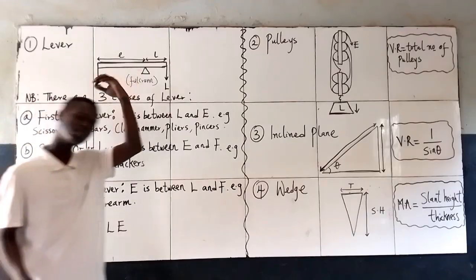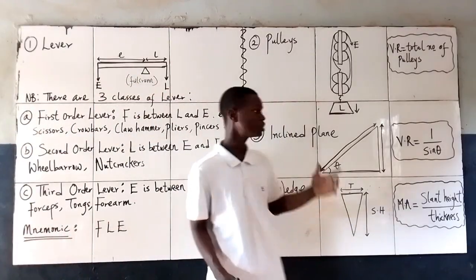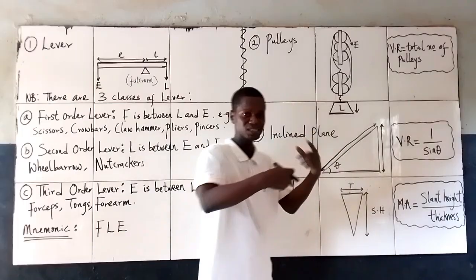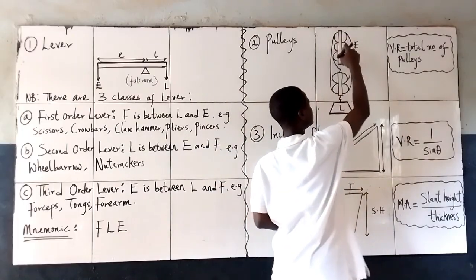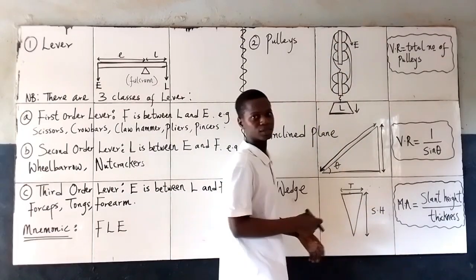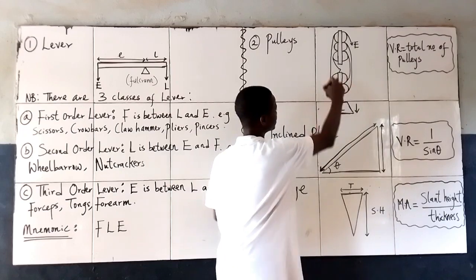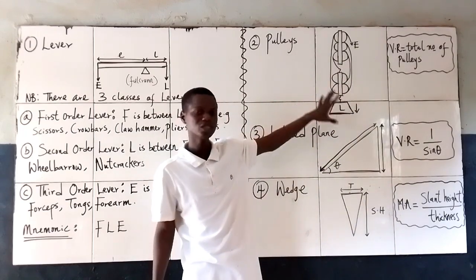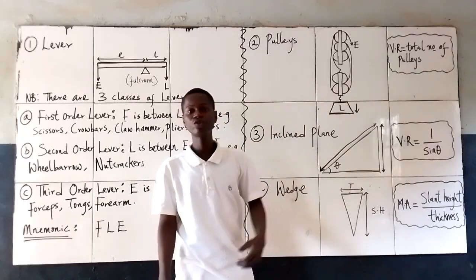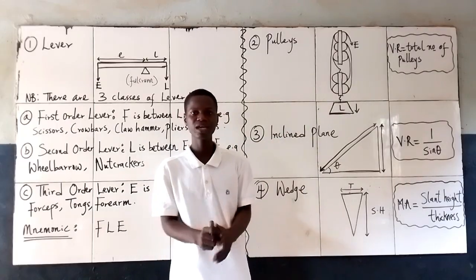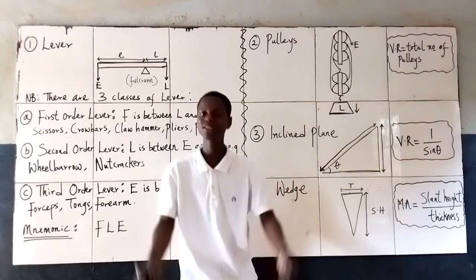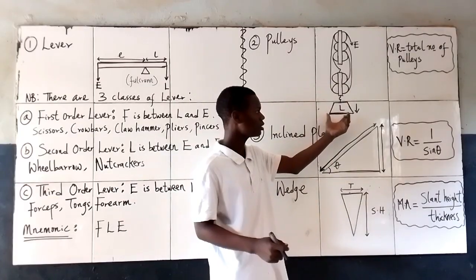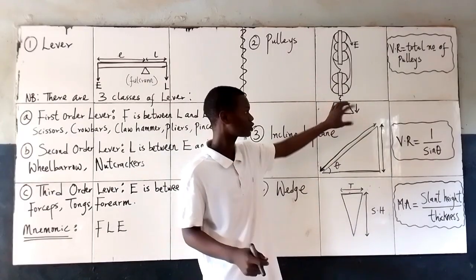So let's go to the next type of simple machine, which is the pulleys. Now each of these is like a round disc. One round disc, two round discs, three round discs. There's another one here and there's another one here. So this arrangement is called the pulley system, and it's used for lifting heavy loads that you won't be able to lift ordinarily with your bare hands. This is the load I'm talking about. This quadrilateral structure is the load.